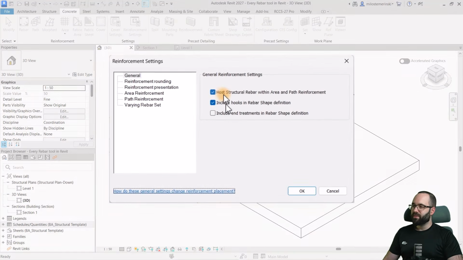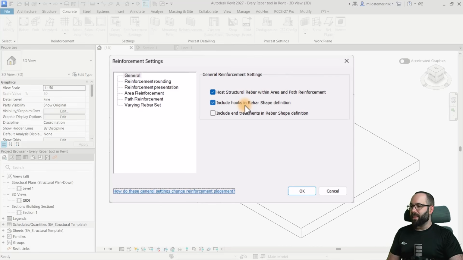So here first we have the checkbox for host structure rebar within area and path reinforcement. Usually you want to keep this checked on if you're using rebar in area and path reinforcement. Then we have the include hooks in rebar shape definition. What this basically means is that when you add hooks to existing rebar, it's just going to create a new shape that has those hooks.